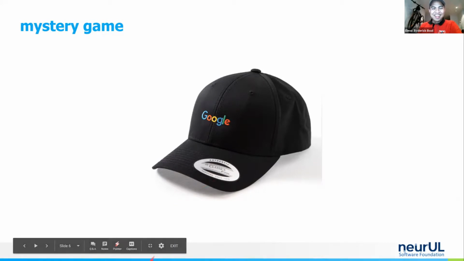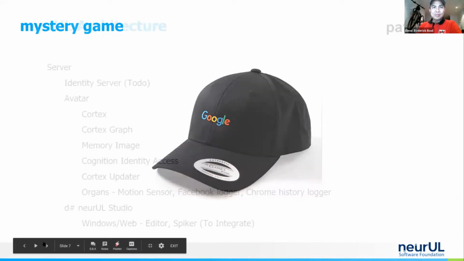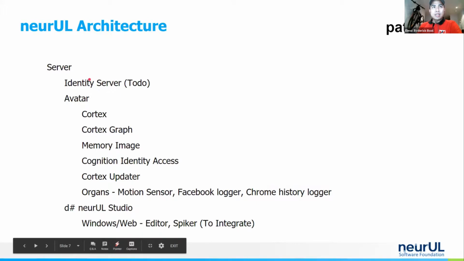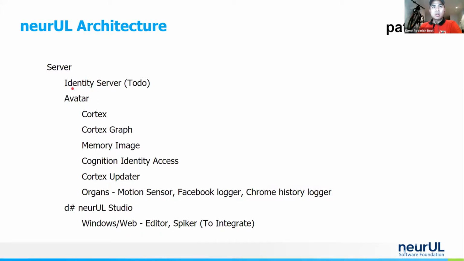All right. So the neural architecture is composed of these parts. The server is hosted in your machine, as a Docker container, which can be hosted in Windows for now. That's what I've tested it with. So this is a set of containers running on your machine, and then it will have multiple containers running inside the Docker server, inside your server.